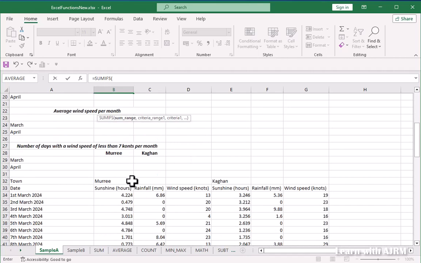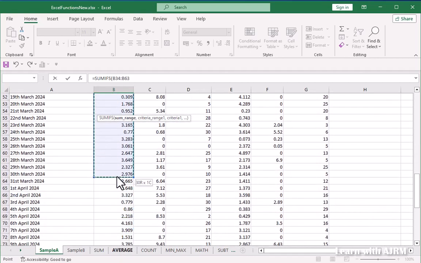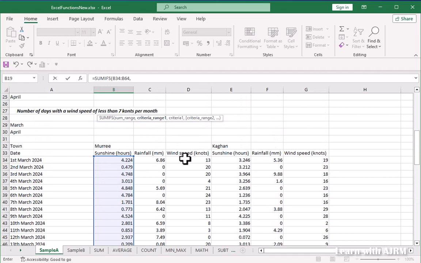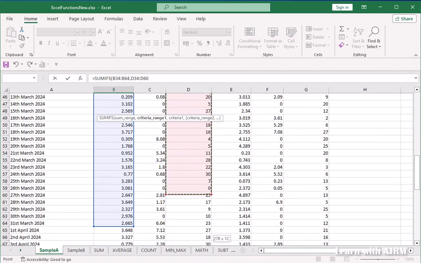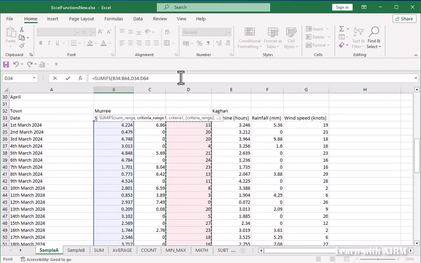So I'm going to specify the sum range first, which is from B34 to B64, and then comma. Now the next thing that I need to specify is criteria range 1. I'm going to go for the windy days first. It doesn't matter which one I give first; I can do this one first or that one. I would actually be using both eventually. So I'm going to start with this one as the first criteria range. Select the same set of rows, but a different column obviously, and then comma, and then the criteria would be within double quotes greater than 20.